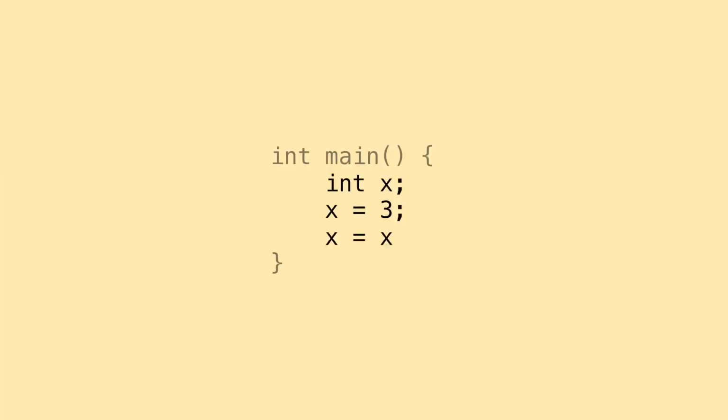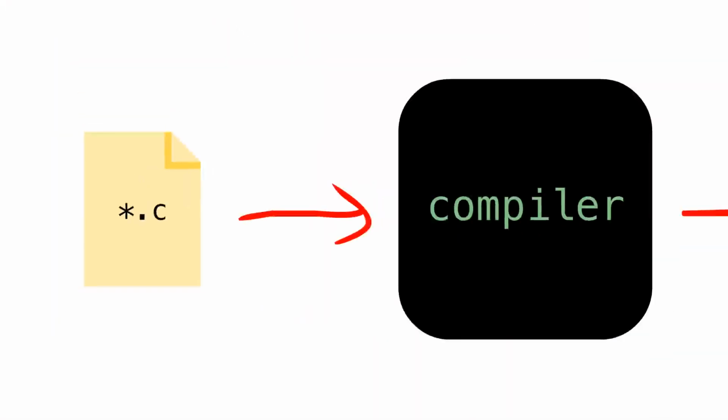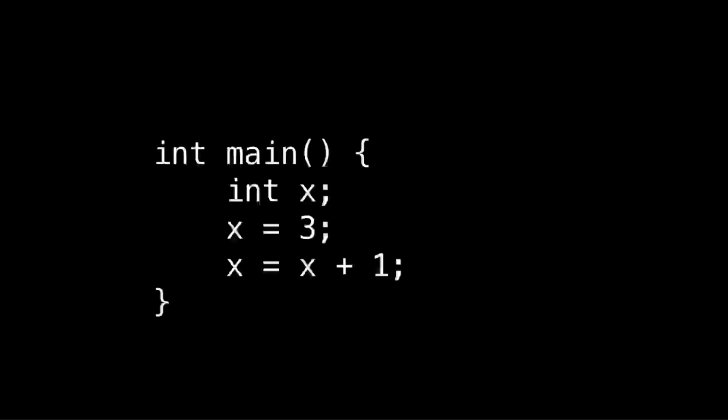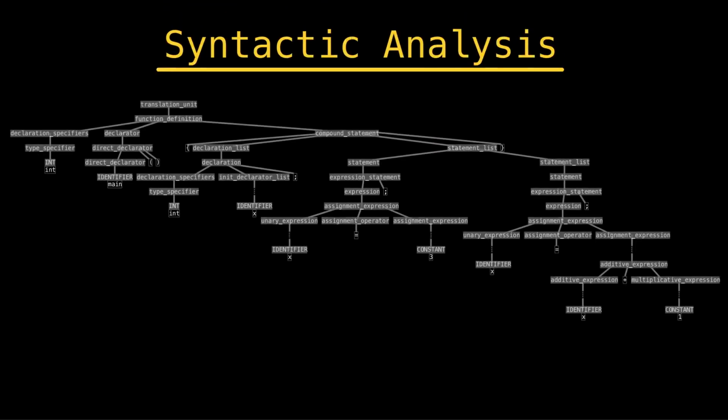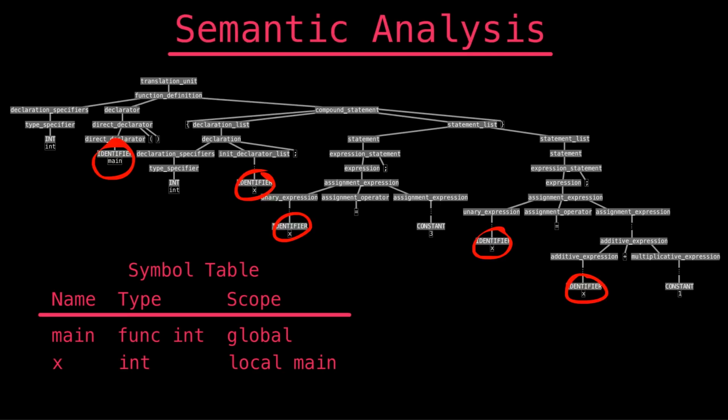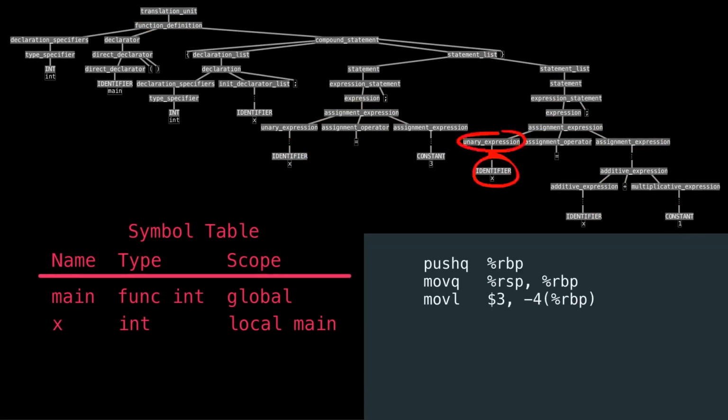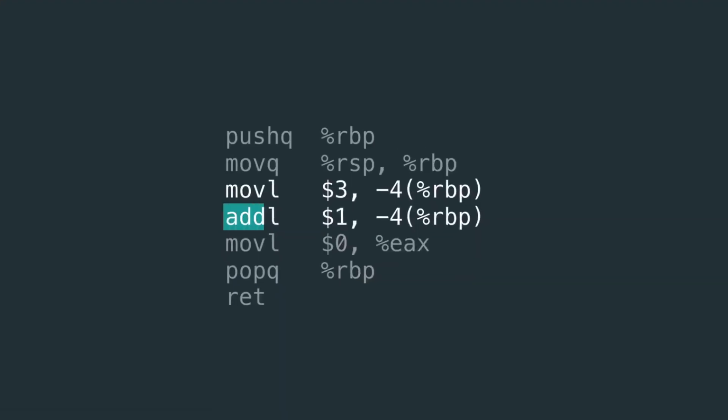We assign it the value of x's current value plus 1. Now we pass it into the compiler again to generate a new version of our machine code. The compiler finds tokens, parses, contextualizes, and generates. It looks like there's only a single new instruction, to add the value of 1 to this memory location. After all, this is the location that the compiler decided that x lives.